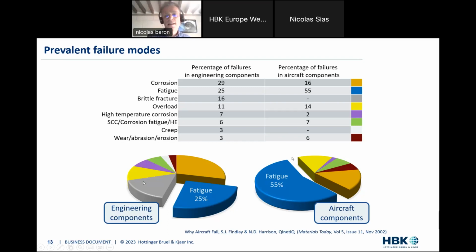But look at this on the right side. It's even more astonishing here, more impressive. If we focus on aircraft components solely, we see that 55% of the failure modes are fatigue. I think that's so much. And for sure, engineers working in the aeronautical field have solutions to study fatigue. I mean, it would just not be possible otherwise. Thinking of this 55% of failures due to fatigue, that's so impressive. So that was just motivation to illustrate why it's important to study fatigue phenomena and fatigue failures, why it's important to understand them so we can mitigate those failures and fight against them while designing.